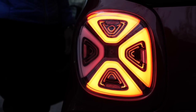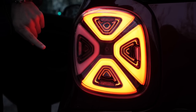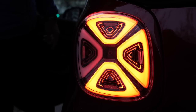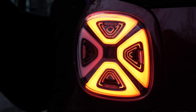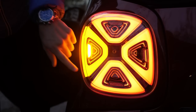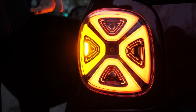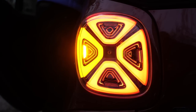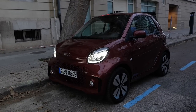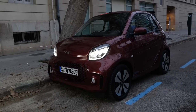And the tail lamps at night here, you can see 1, 2, 3. Why didn't they put the fourth element in as well with the LED? Because this one here is left for the turning indicator. But we've seen other cars where you could have made it red and then just yellow when this one is flashing. So, I think not that symmetrical. This is here the daytime running light, then the main headlamp unit. So two LEDs are active, and then when I put the high beam on, the third one is also.